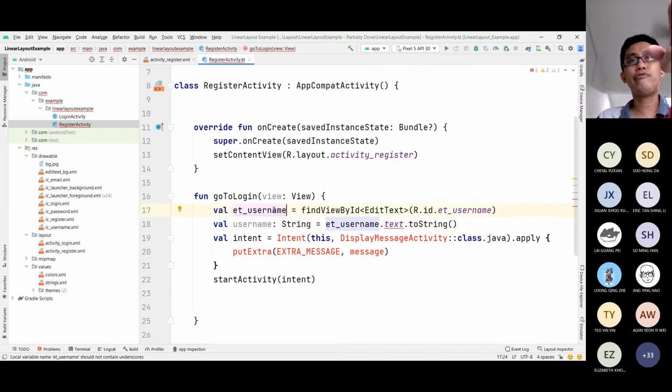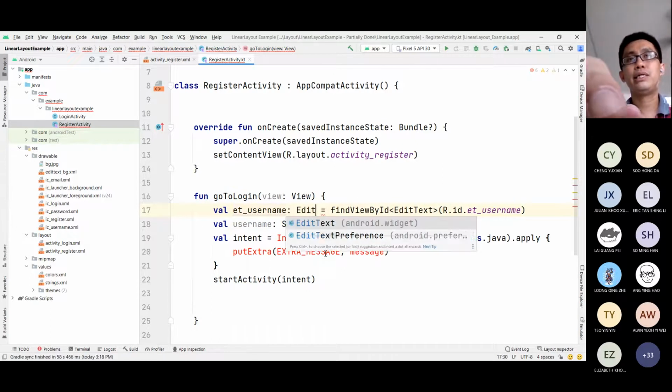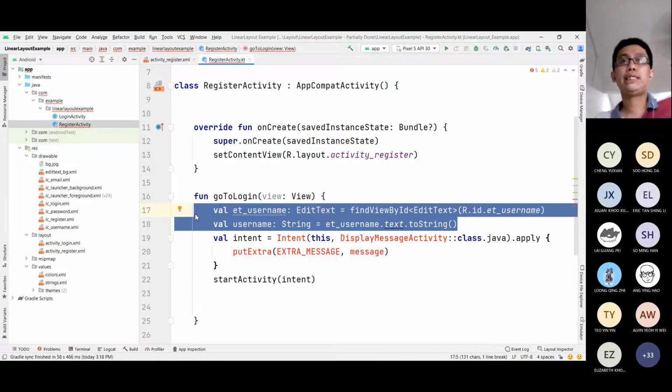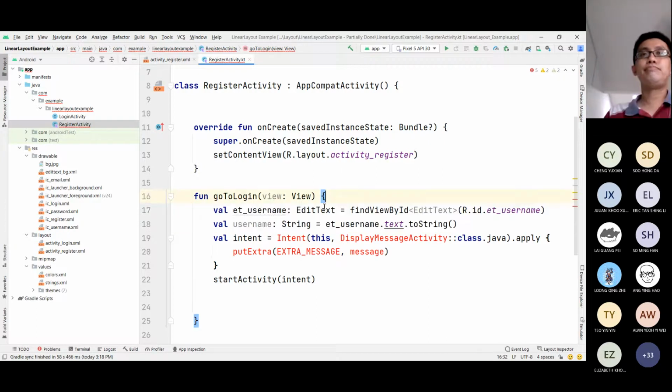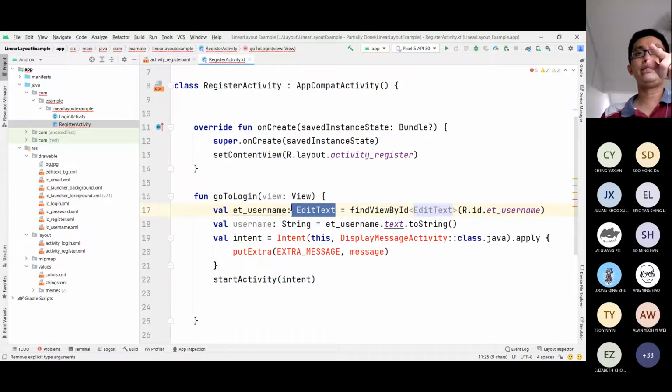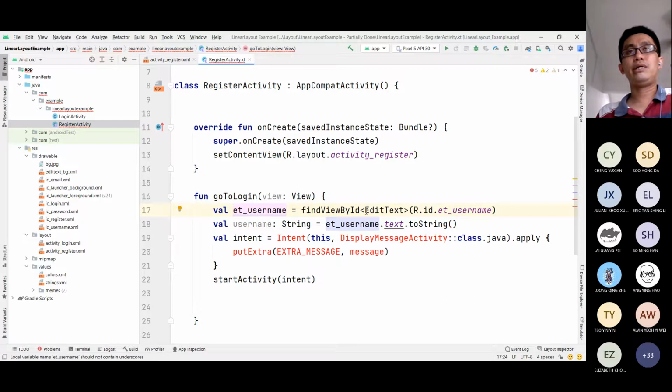So for Kotlin, you can also define this. This is an edit text, right? So if you want to define fully, you can put edit text here. This is Kotlin. In the first week, second week, we learned this already. You can define the type by putting it at the back with a colon. If you don't put it, also can. The type is implied from what you assign to it. This is actually returning the edit text. So even without this, it's okay. But if you want to add it, it's also not wrong.